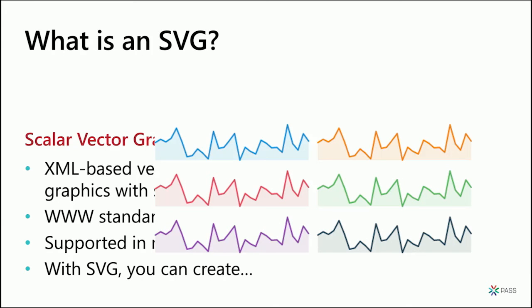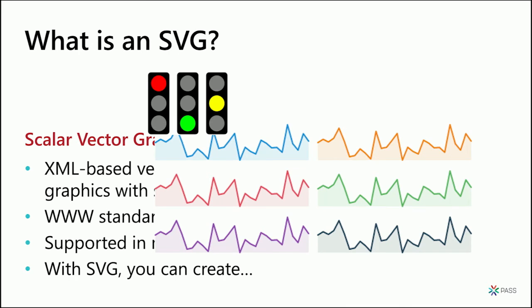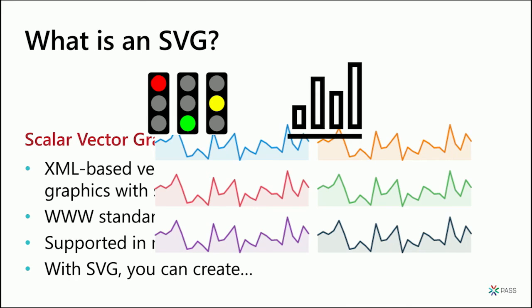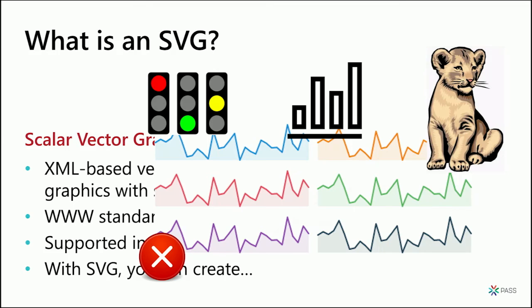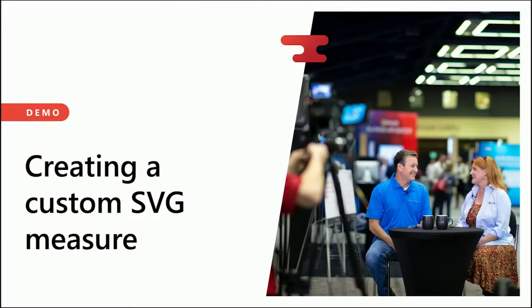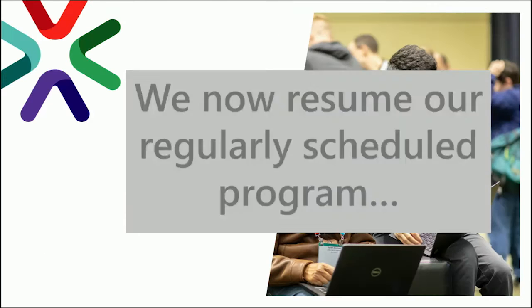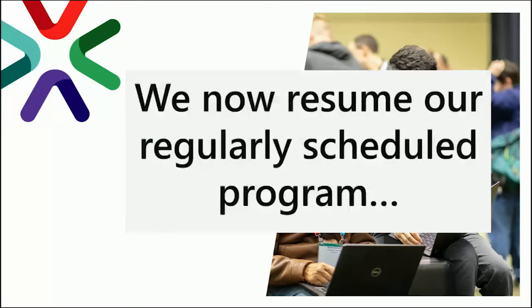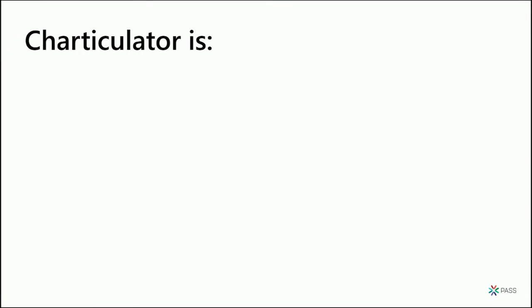So I could do spark lines or filled charts like these. I could do stoplight indicators. I can do simple symbols like you saw. I can do gradient fills and things like that. And you can actually do more sophisticated stuff as well with SVGs. These were all SVG graphics before I clipped them and put them into PowerPoint. Okay, so I just did that. So I did my demo ahead of time, apparently. But now we resume for our regularly scheduled program.